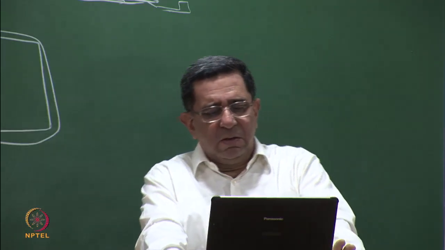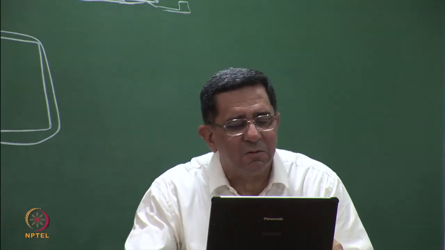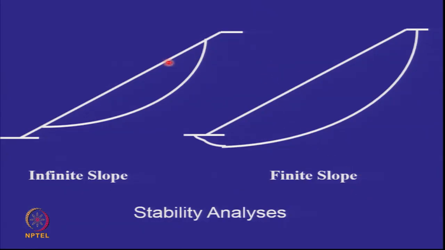So we now come to the stability of this incrementally raised embankment, and this is a concept which I discussed last time also, the concept of an infinite slope to a finite slope. Don't mind this little aberration, you know, this should also be a part of this circle. But I made it so that you are able to see it and say, sir, something is wrong in the drawing. The thing which is wrong in the drawing and why I made it like this was, is this a finite slope or an infinite slope? Please tell me. This one. It is horizontal at the top, horizontal at the bottom. Is it a finite slope or infinite slope?